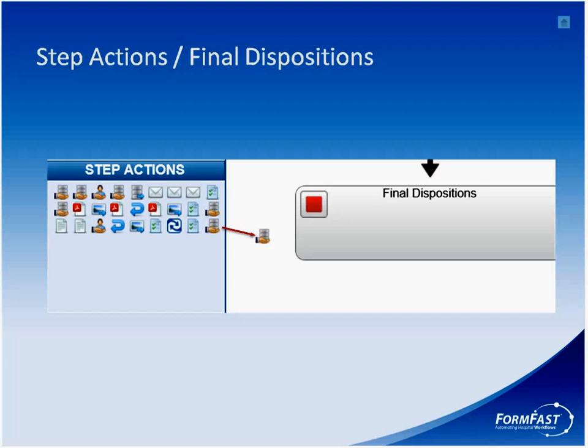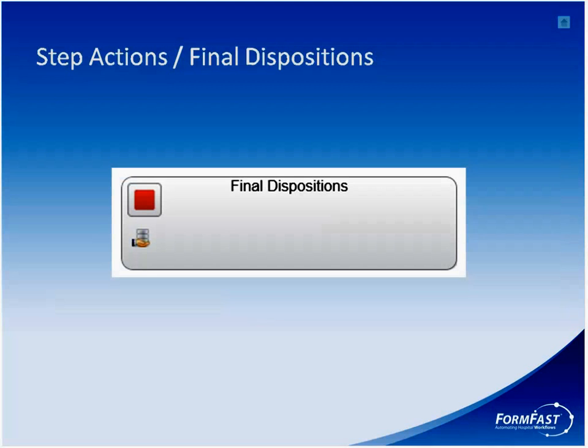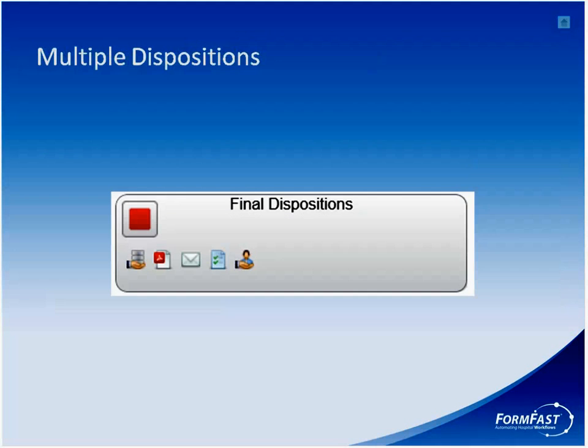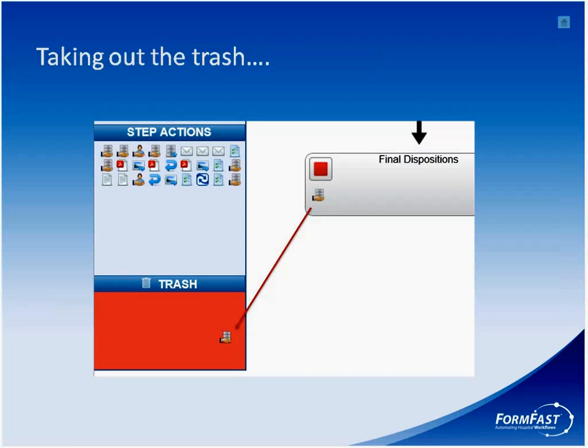This is another one for step actions. Again, very similar, just kind of hangs out there on the actual disposition. If you want to have multiple dispositions, you can do that as well. It just starts adding them up on your actual step itself to display those. So this indicates we got 5 different final dispositions that can occur here. And then again, the trash can, you just drag it to the trash can. Notice there, once you get it hovered over there, it'll turn a reddish pinkish color, and that's how you know, geez, I'm about ready to throw something away. Do I really want to do that?